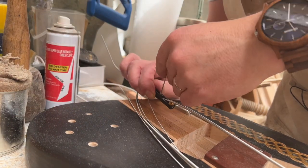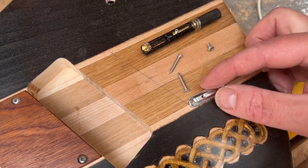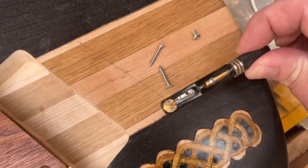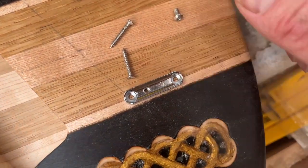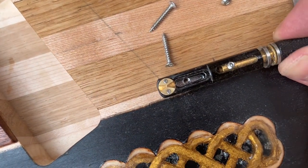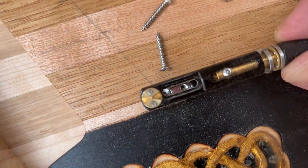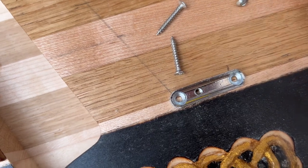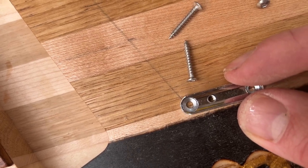Just undo the allen key and take this section off. So we've got this mounting plate that has a hole in the middle — that's a threaded area — and this little screw is what attaches that to the mounting plate. All we need to do is set this into here so that when we have the intonation point in line with our string length, I've got the mounting screw hole with a little bit of leeway forwards and backwards to make sure the intonation can be spot on. I need to have it pretty much so that the leading edge of that screw hole is on the string length line.